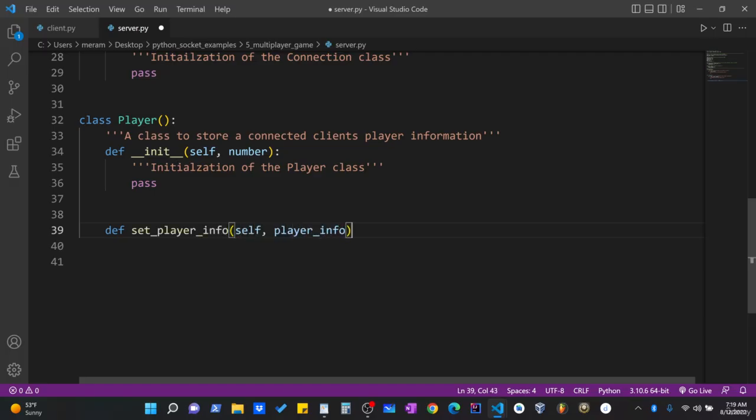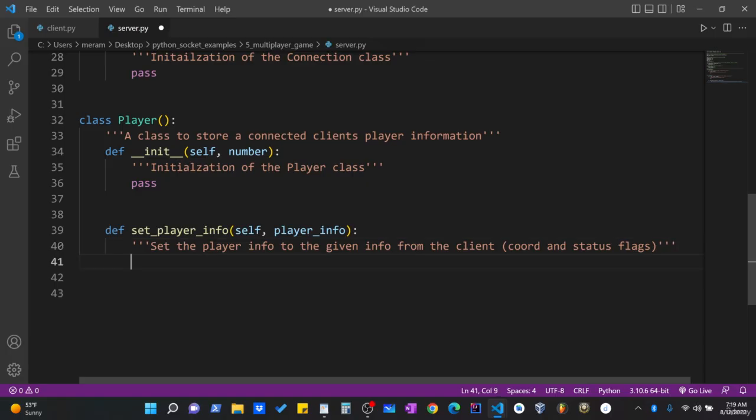So we'll say player_info, and that will essentially be a dictionary that we'll use to update our player. So set the player info to the given info from the client. And so what we're really talking about are coordinates and status flags. And we'll talk more about coordinates and status flags and their importance as we move through these videos. But for right now, we will just pass.